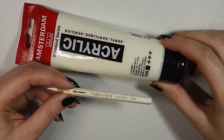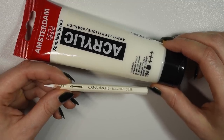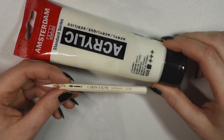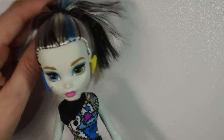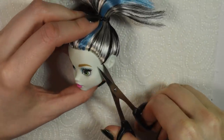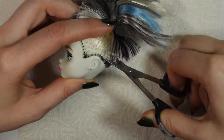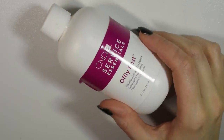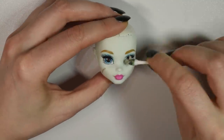The only non-blue art supply I'll be allowing myself is a bit of white acrylic paint and my white pencil, specifically for adding the white of the eyes and white highlights — not to mix into other colors, because I want to work only with the shades that I have, as that's part of the challenge. For the base of this project I'll be using this Monster High Frankie doll. I chose her because she has a very pale skin tone which I felt would look nice with the blue. I'll be prepping the doll by removing the original hair, pulling out the plugs, using acetone polish remover to take away the factory paint, giving it a wash, and then priming it with Mr. Super Clear spray so the materials will actually stick.